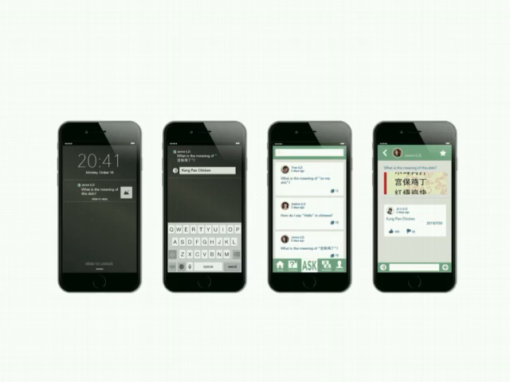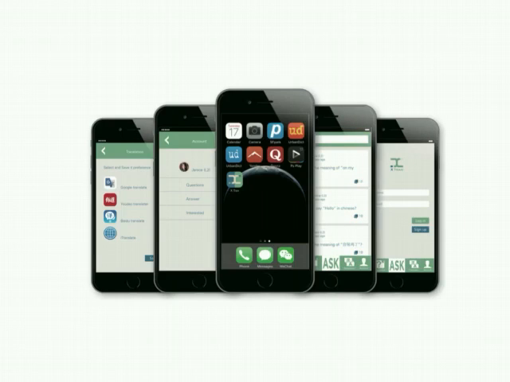Okay, this is about the UI design. So after the user uploads the question, other users are able to see it. If they slide to the left, they can do a quick reply. If they slide to the right, they can go to the application and check the details of the question. They can ask questions or do something. And here's another UI design about the home page, about login and account.